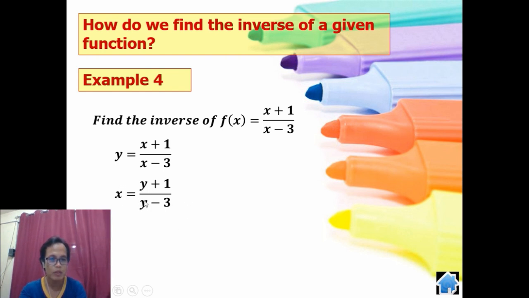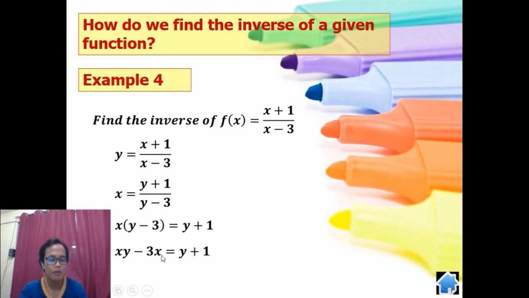So when we cross multiply, that becomes kining x, this is the x, then multiply to the denominator here, y minus 3. Then assume denominator 1 multiplied to y plus 1, so that gives us y plus 1. Then we distribute x, that is sa y minus 3. So x times y, that is xy. Then x times negative 3 is negative 3x. Then we copy y plus 1.